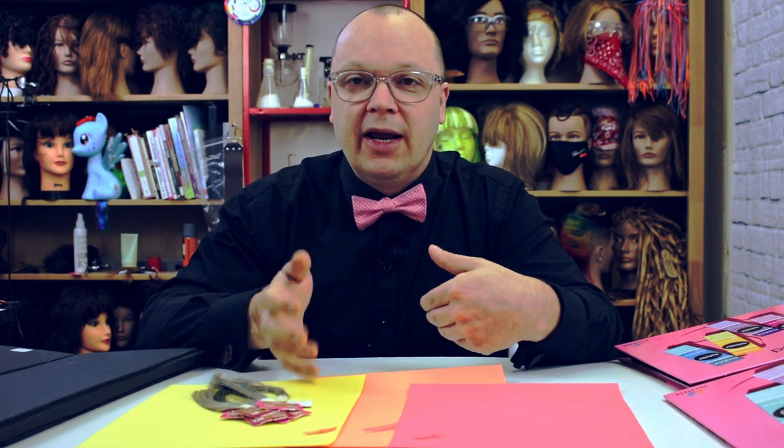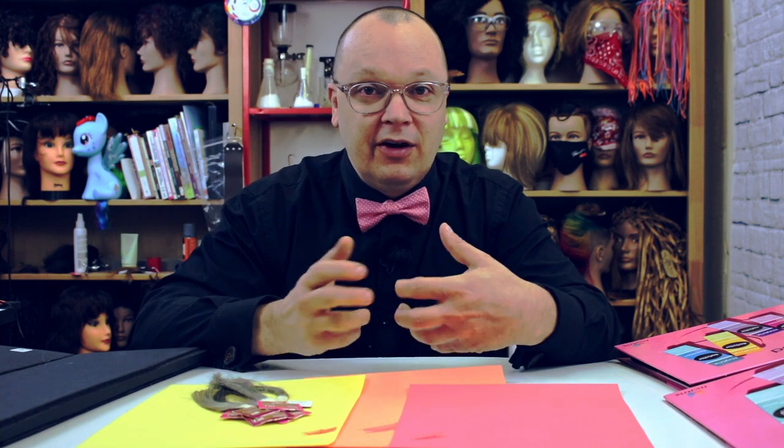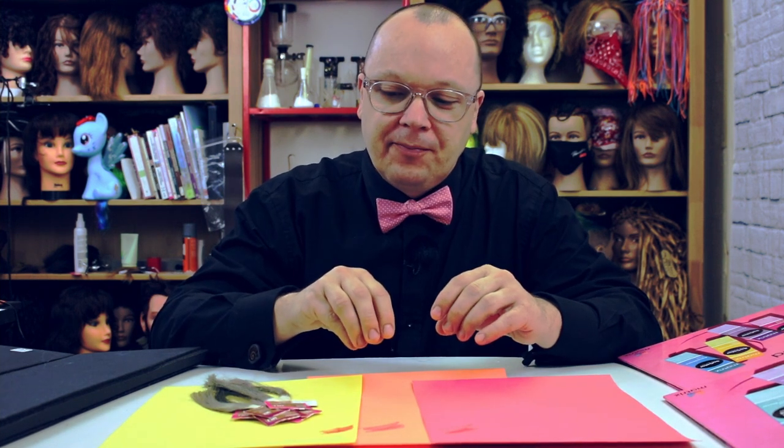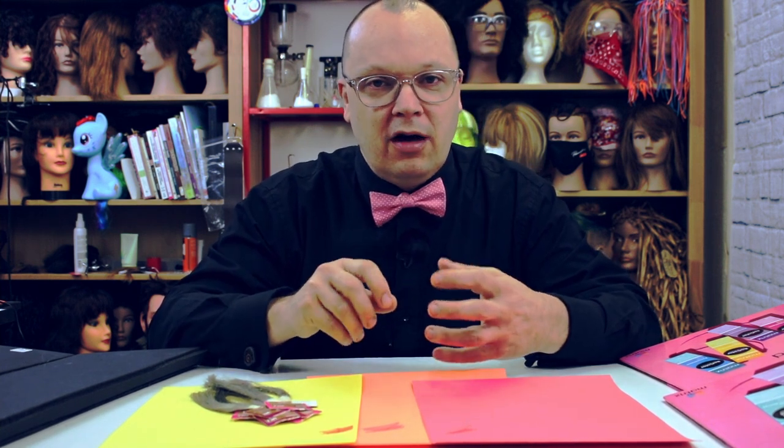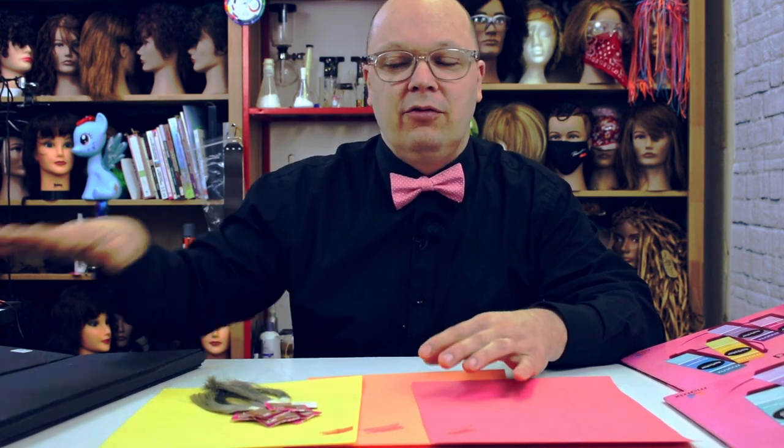Sometimes people are lifting their hair too light to get the color they want, sometimes unnecessarily light, and often not lifting it light enough. So remember: the color of your canvas matters, and you need to consider and visualize it before you proceed with your fashion color. This applies to natural colors too. Permanent color can lift natural pigment as well as deposit at the same time. Demi-permanent color is just meant to deposit. Semi-permanent color, like your fashion colors, is also meant to just deposit.